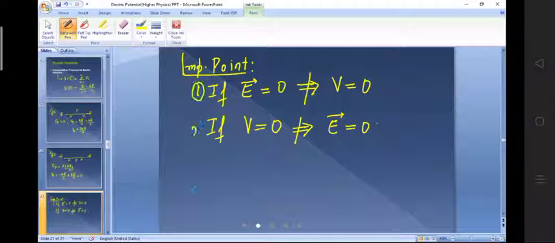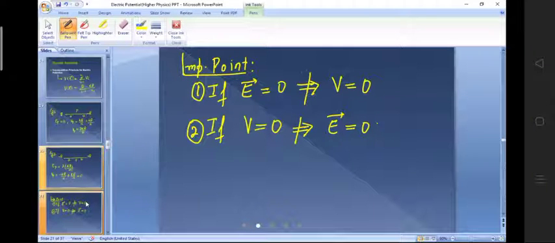Point number 1 is this, and point number 2 is this: if the electrostatic field at any point is 0, it does not necessarily mean the potential will be equal to 0, because the reason is that differentiation of a constant can even be 0. So if the electrostatic field in any region is equal to 0, it does not necessarily mean the potential will be equal to 0. Potential in that region can be 0, but it can be constant even. So if you calculate the differentiation of that potential, that will be equal to 0, so the field is equal to 0. The same applies to point number second.